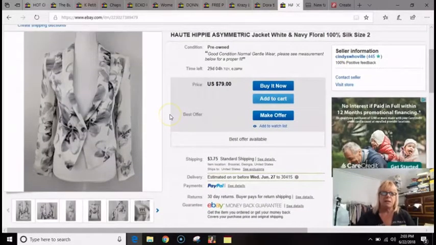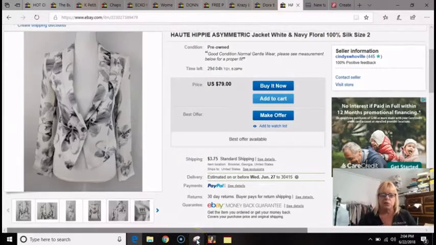All right, you can see my listing here. I've got 79 on the Hot Hippie, I can't even say it. Let me put this somewhere where it doesn't go. Okay, there we go. All right, I got 79 on this, and hopefully I can leave it alone and I'll get some good offers because I do take best offer. But here we go. This is how I do this.